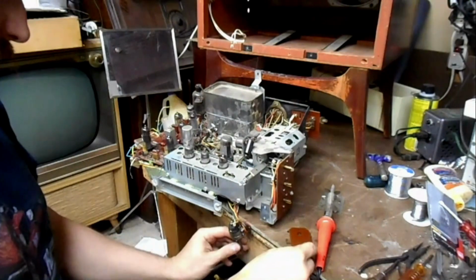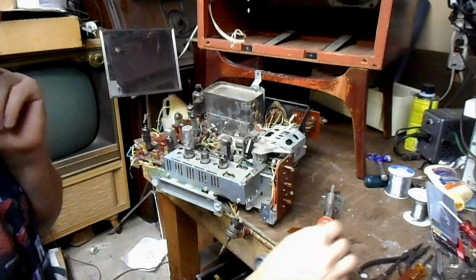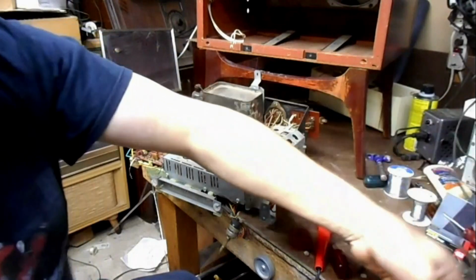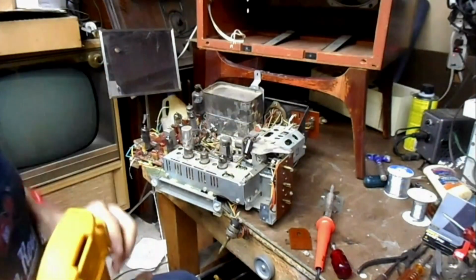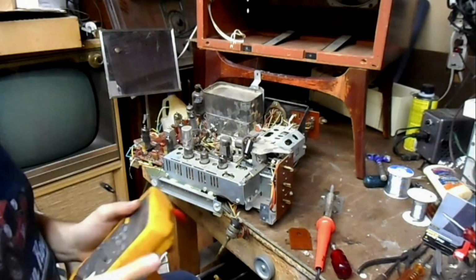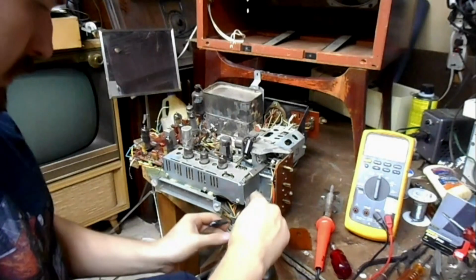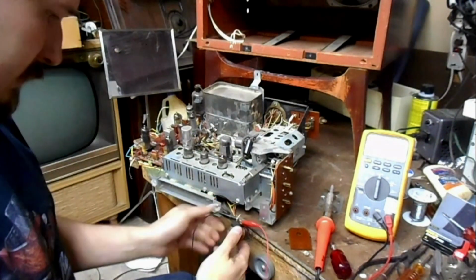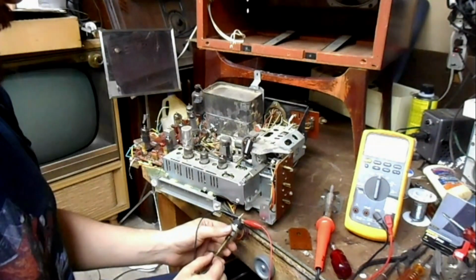So this chassis doesn't have its picture tube plugged in, so that safety interlock should guarantee that there's no continuity across the switch unless, of course, the switch is working. So let's take our workhorse multimeter and put it into continuity mode and connect it across the switch and see if the switch is any good, because, oh, wow, this one's actually not bad.